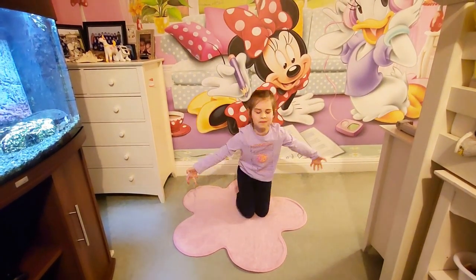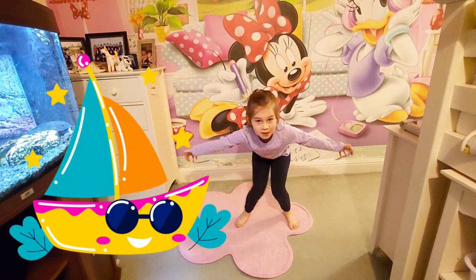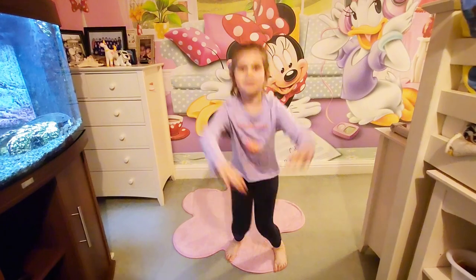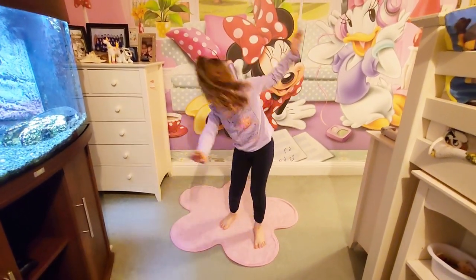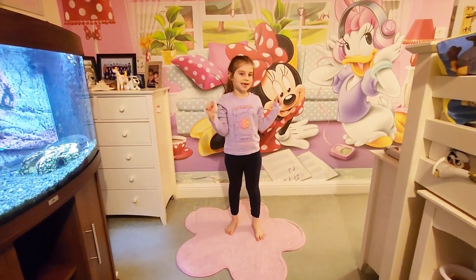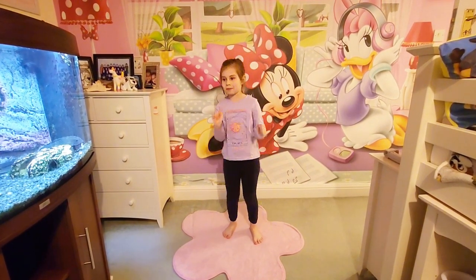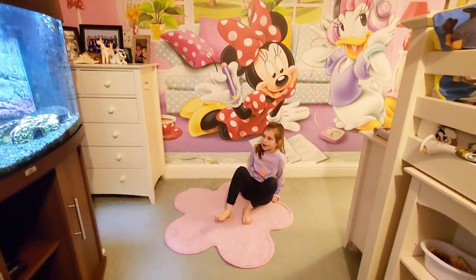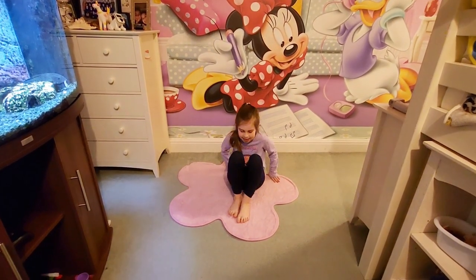We got our heavy boat. Let's put it in the water. Whoa. Now we're in the water. Can we roll our boat? Can we do it? Yes. Let's sit down like this.